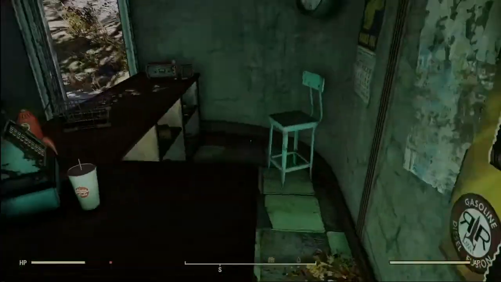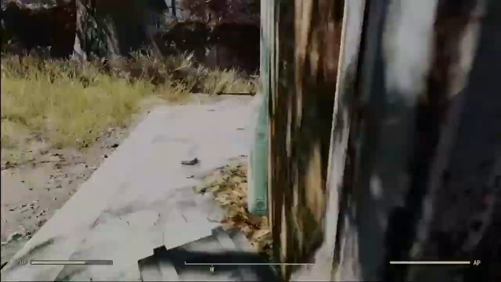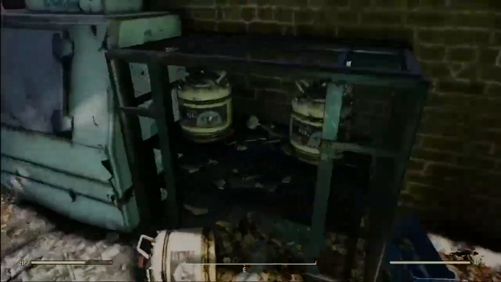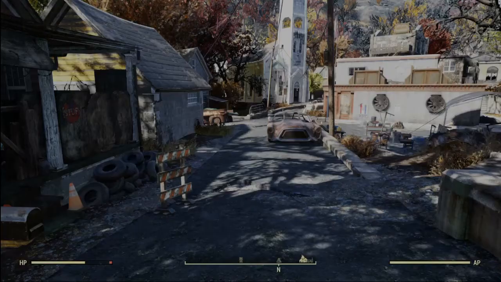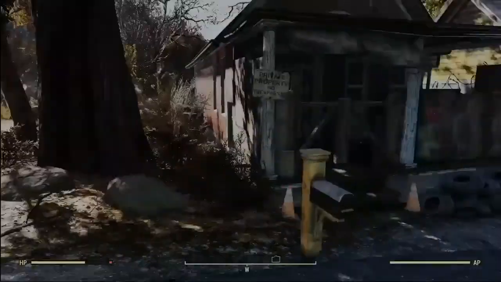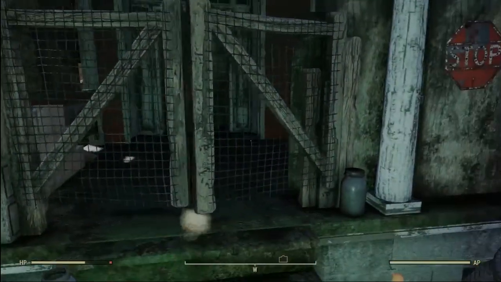There's going to be a few boxes you can loot here. It's going to be food, of course. This is a good spot to scrap. You have all that. This box I still have some goodies. There's nothing in it. Okay, now come back into town just down the road there, and there's a few more little spots we can hit.